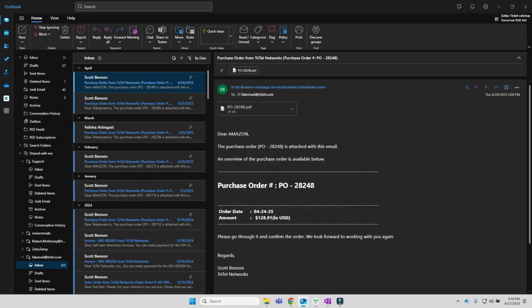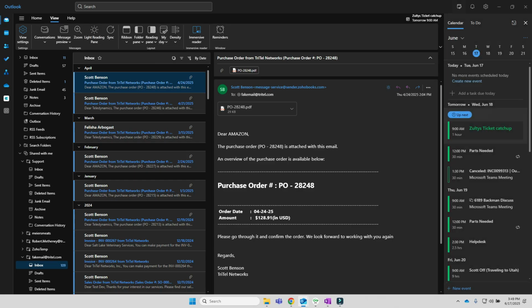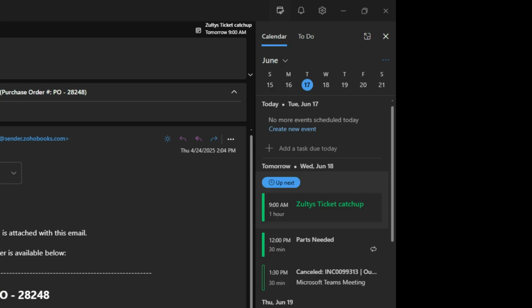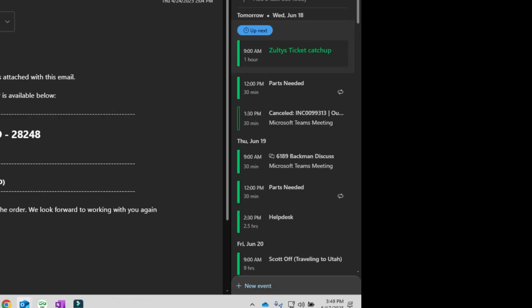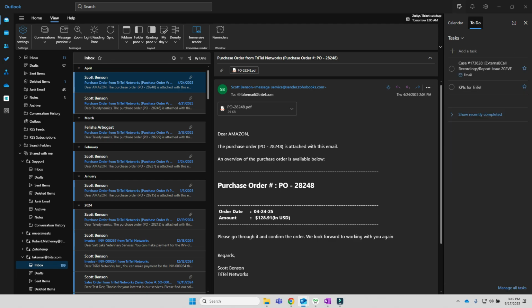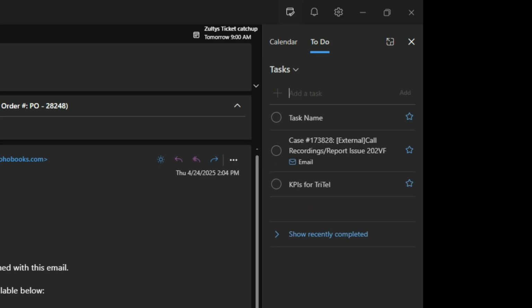So today we're working with new Outlook and a function called My Day. To view My Day, click View, My Day, then Show. It gives you a mini calendar, your upcoming appointments, and any tasks you might have due. Not only is it handy to create a new event here by clicking New Event, or to add a new task or to-do by clicking the To-Do tab and hitting Add Task, type in task name, and hit Add.